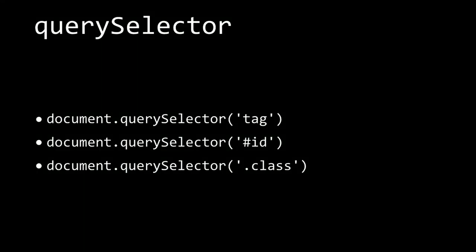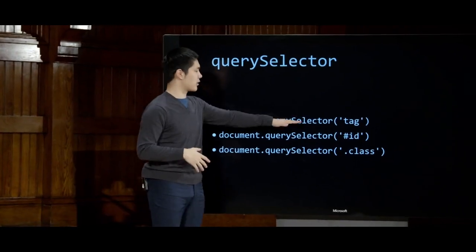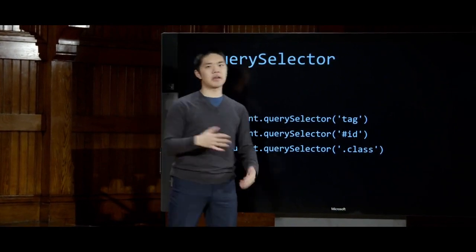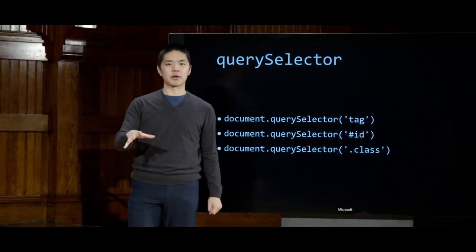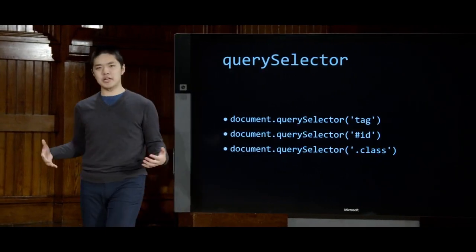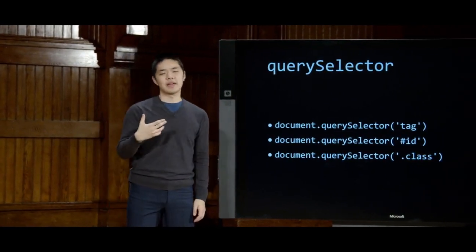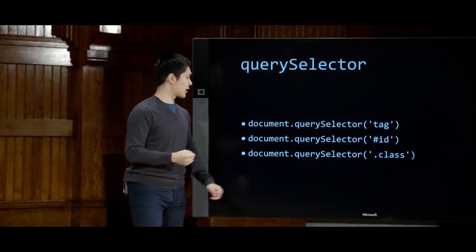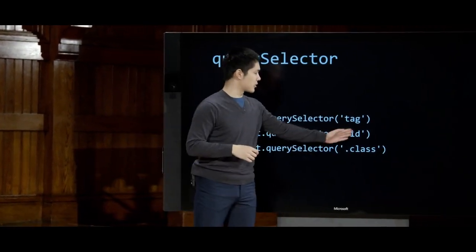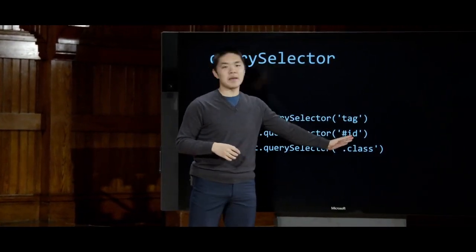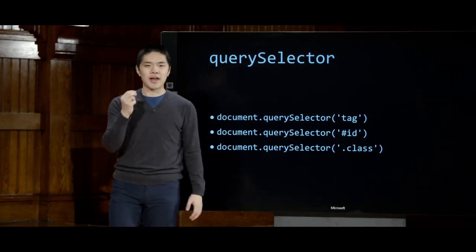So in CSS, if you'll recall, we had the ability to run CSS and just say style all the h1s. Or we could say style all the things with this particular ID or with this particular class. And document.querySelector works the same way, that I can say document.querySelector and pass in a tag to say, get me the h1 element, or get me the button, or get me the form. But if there are multiple h1 elements or multiple buttons or multiple forms, I can be more specific than that if, for example, an element has an ID. In which case I can say document.querySelector, and then in quotation marks, the hash mark, and then the name of the ID, to say, get me the element with that particular ID.